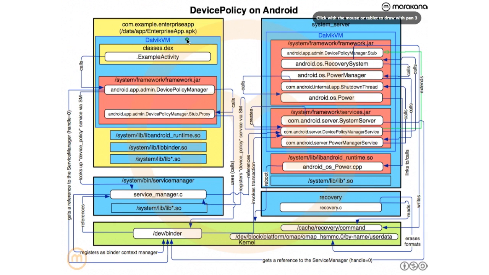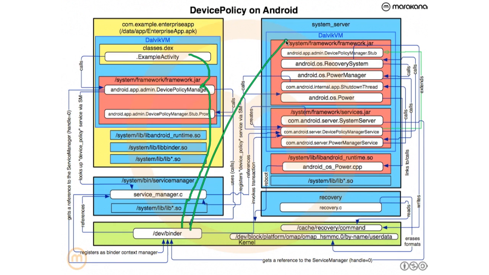Our application wants to do exactly that. So we talk to Device Policy Manager. Device Policy Manager we get as a system service, again, exactly the same way as we've seen already. That talks to this proxy. Proxy talks to the driver, the binder driver. That goes over here into Device Policy Stub, which is actually extended by Device Policy Manager service. This will first check whether the application has the privilege to initiate the wipe.